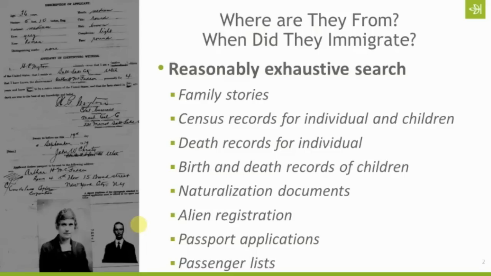They'll also list, and I love this, information about who they're coming to in the United States and who their nearest relative is in the place they just left. And so sometimes you can get 2 and 3 generations of a family and really detailed, specific information about where they were from in a passenger list.